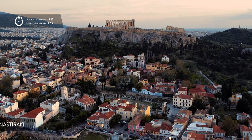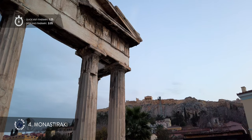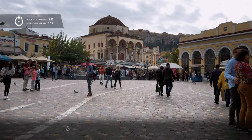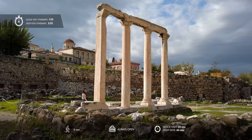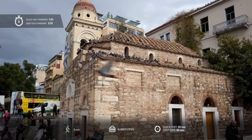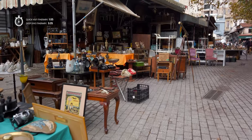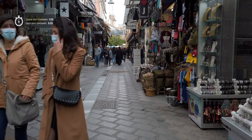Roman Agora is part of Monastiraki, a charming neighborhood full of ancient monuments and lovely views of Acropolis. In its heart is Monastiraki Square, one of the most popular meeting points of Athens. The neighborhood and square are named after a small Orthodox monastery that used to stand here. What's left of the monastery is one of the oldest Byzantine churches dating to the 10th century. Every weekend the neighborhood hosts the biggest flea market in Athens, but also during the week this is one of the best shopping areas as streets are lined with numerous small shops.